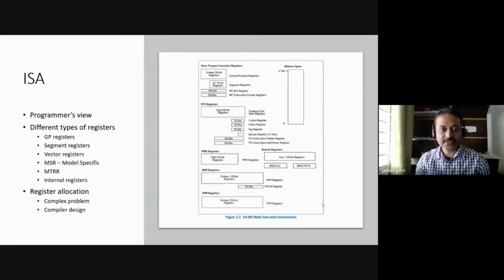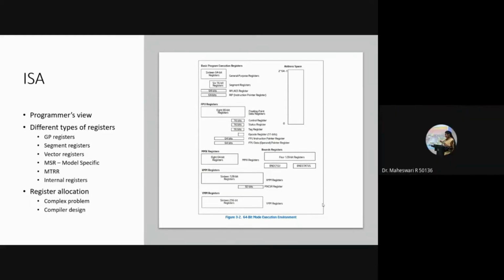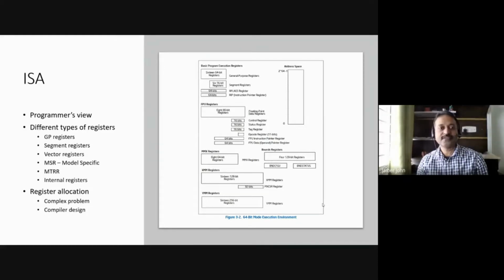So let's talk about the ISA in detail. Assume that you're a programmer, not a C or Java or Python programmer. Let's say you're a systems programmer writing code in a low-level language, assembly language, and you are developing an RTOS or firmware for a microcontroller which is, let's say, x86 based.